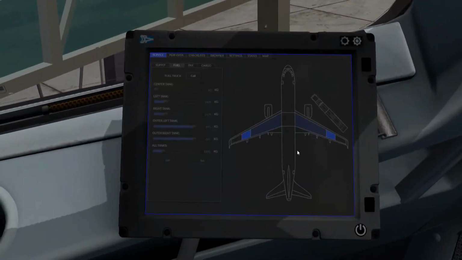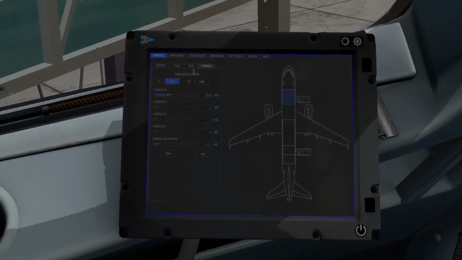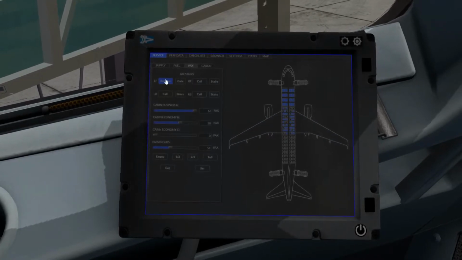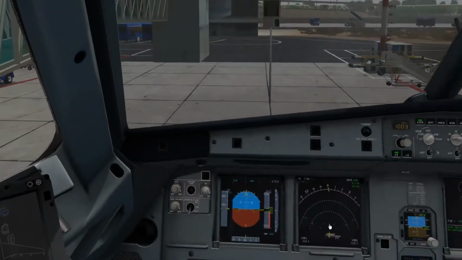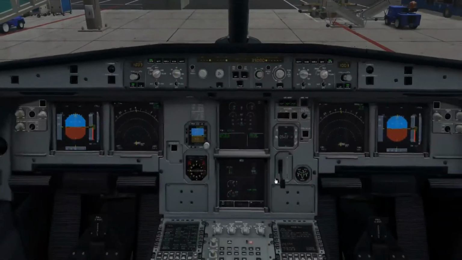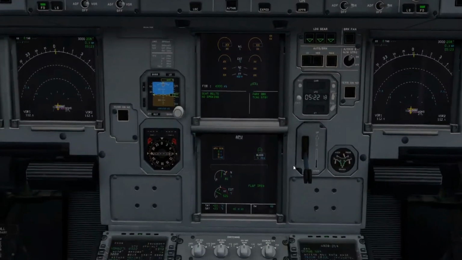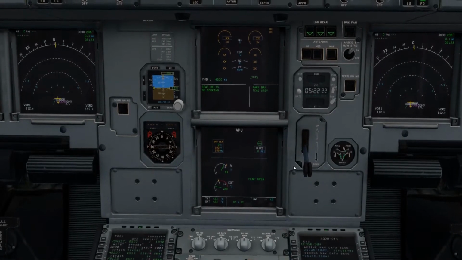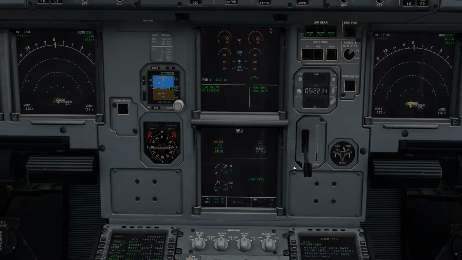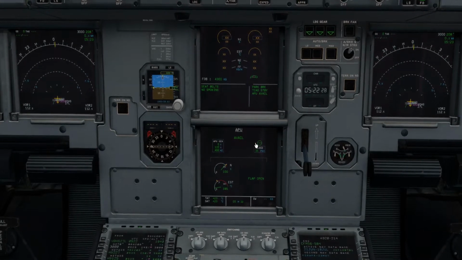In between, we need to close the cargo door and the passenger doors. And here you have to observe, now you can see the APU is available.